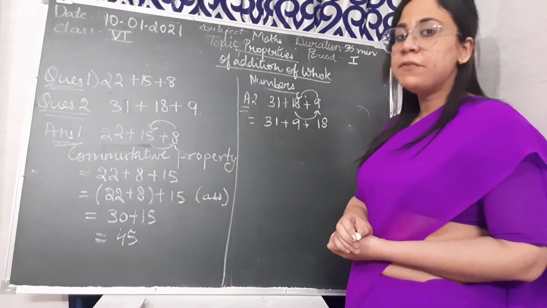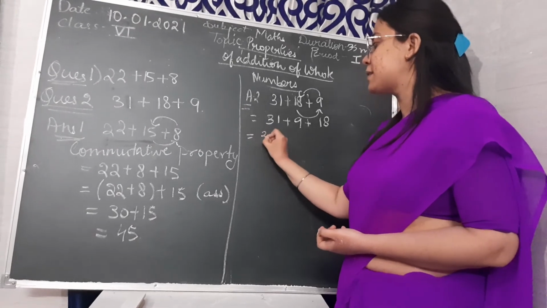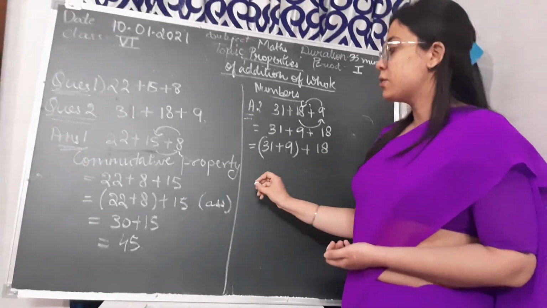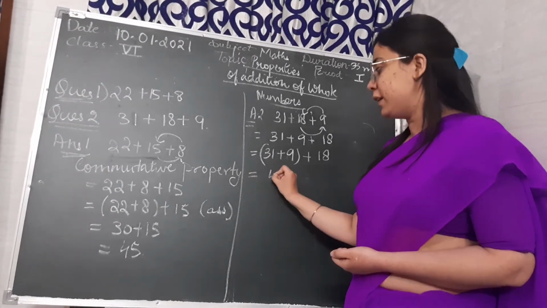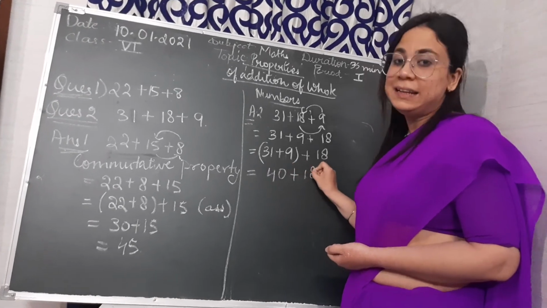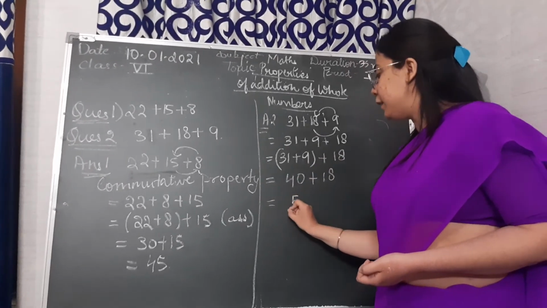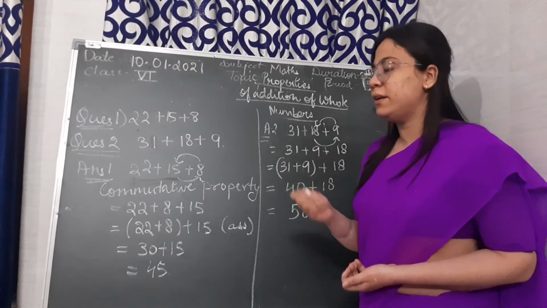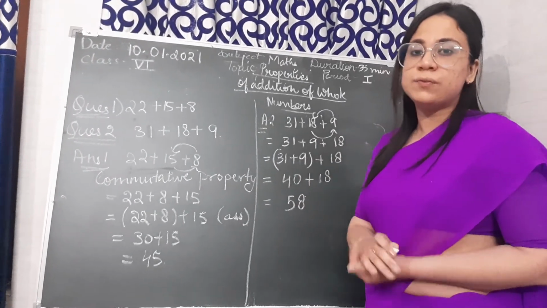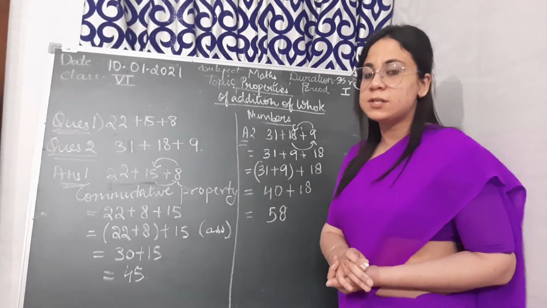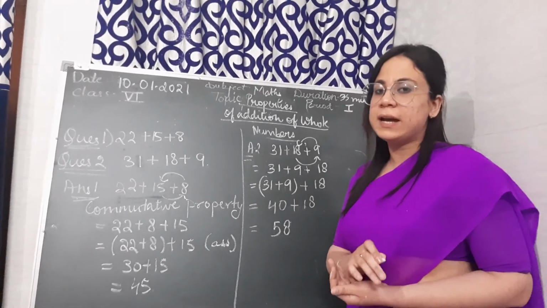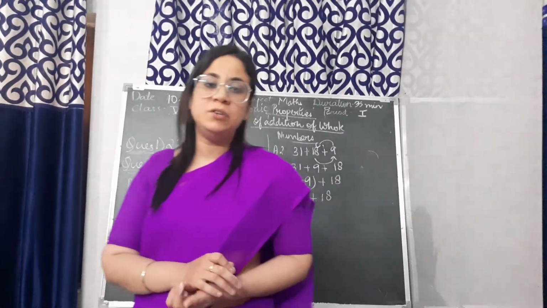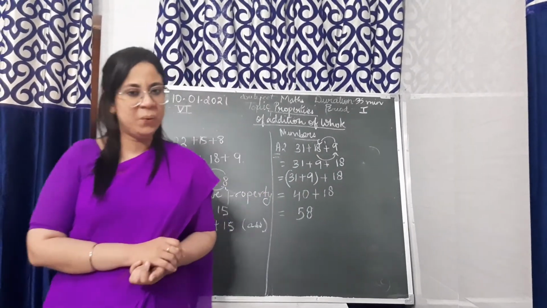And then again we can use our associative property to first solve 31 with 9 and then solve the result with 18. So 31 add 9 will give you 40, and the addition of 40 with 18 can be done mentally even, which is 58. So here we got the answer to such questions where there are 2-digit additions. There are even 3-digit additions where you can use the commutative property and associative property to make your calculations easier. Now I will be providing you with some homework questions so that you can try them out on your own.